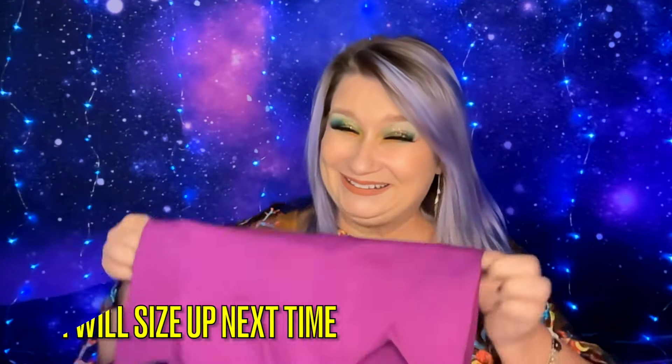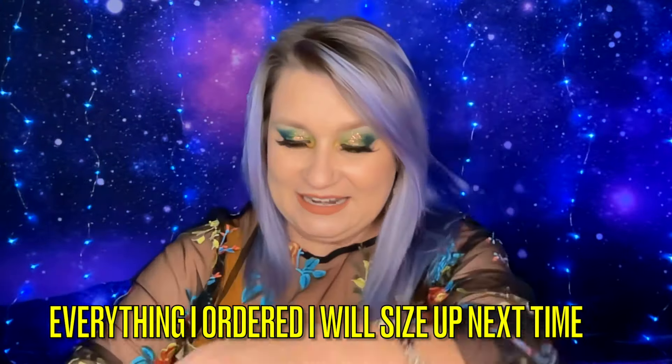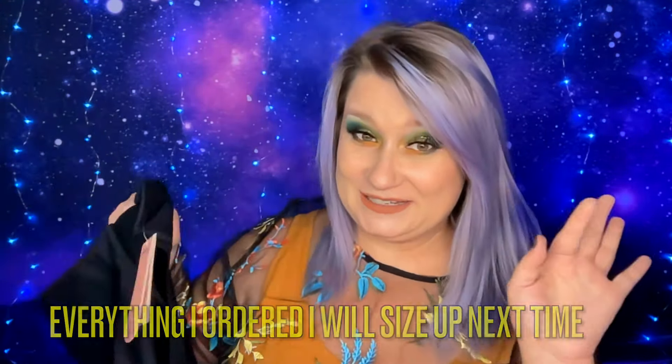I also got two different bodysuits. I'm really going to be showing you my body and I'm not comfortable with this, so be nice — I can hit block and delete pretty quickly. I like honest opinions but not cruel ones, there's a difference. One is a bodysuit that I'll probably put something over top of, since I don't like to show my arms. I ordered it in an extra large based off my measurements. The other bodysuit I was excited about because it has sleeves, which will make me a lot more comfortable.